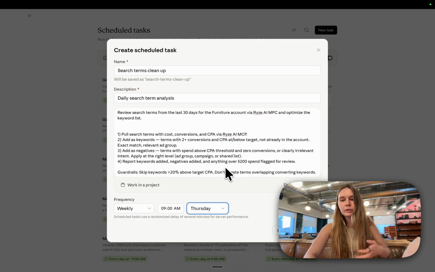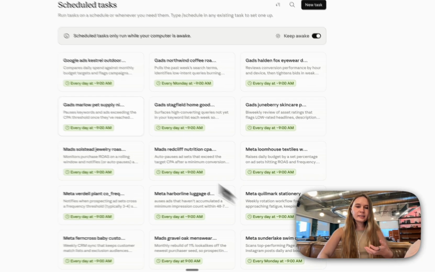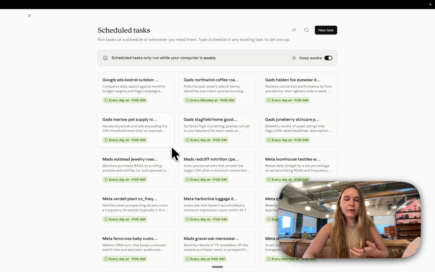By the rules, I typically do it manually in Excel every Thursday. This is an example of a scheduled task I do for clients in my agency. I run maybe hundreds of them, and we have a pretty sizable portfolio of our own clients, and they are all managed almost on autopilot.